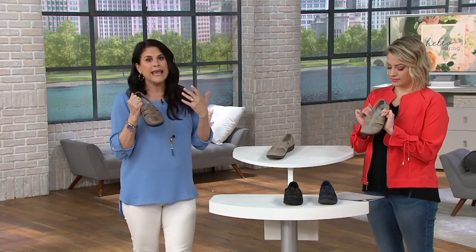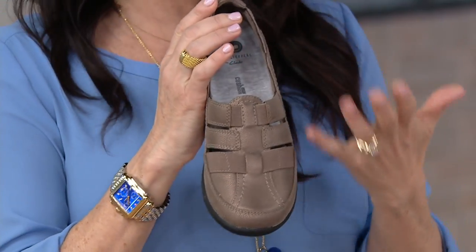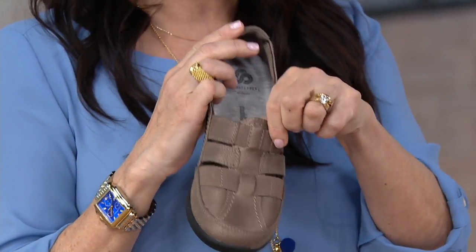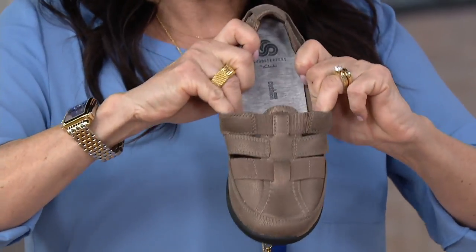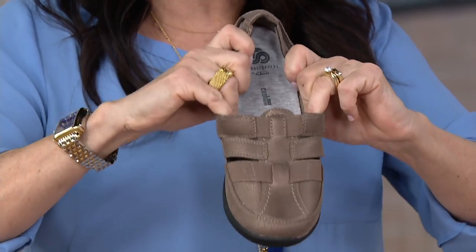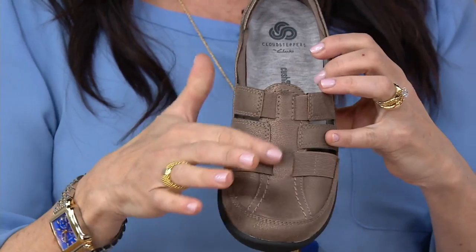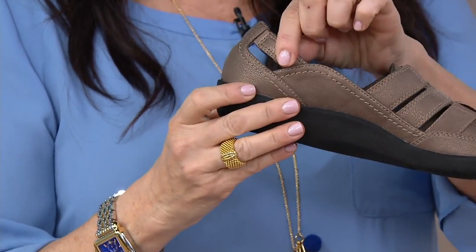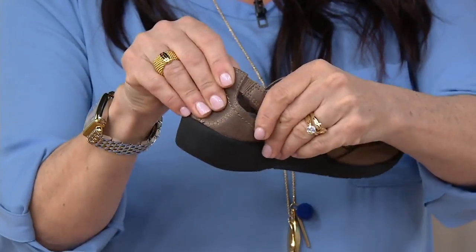You can tell in this — it has 18 millimeters of underfoot cushioning. Just to compare, an average comfort shoe has four to five millimeters, which is good. But imagine having 18mm all in a shoe. And that fisherman's style is what it's all about here, but it's a feminine fisherman's style — sometimes they look too masculine. So the upper there, you see that gore: you have that stretch across the top, stretch right in the front for a little bit of peekaboo breathability, and also some peekaboo at the back with gore right at the ankle.